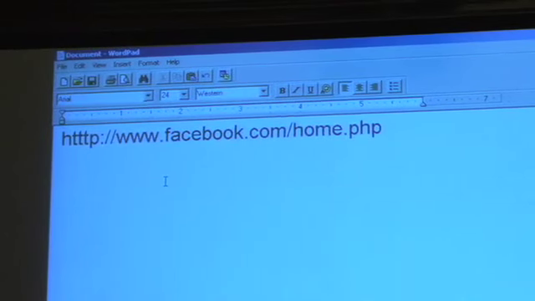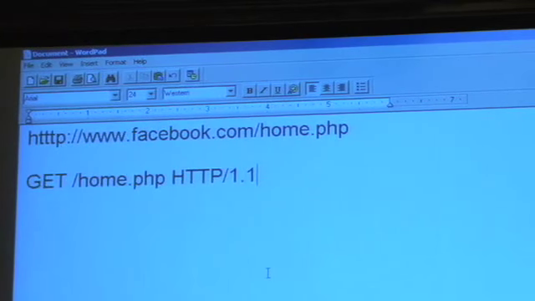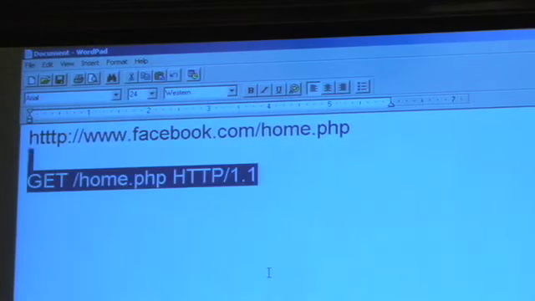Well, what the browser really does when you hit enter is it opens an internet connection, a TCP/IP connection to facebook.com, and it sends a request like this: GET /home.php, and use version 1.1 of HTTP, the language that browsers and servers speak. There's 1.1, there's 1.0. That doesn't matter so much. So this is the message that's sent.